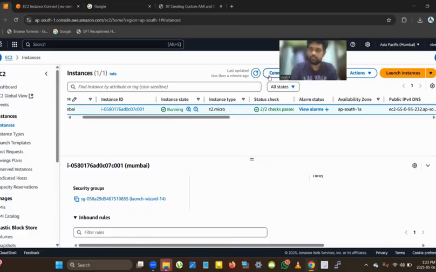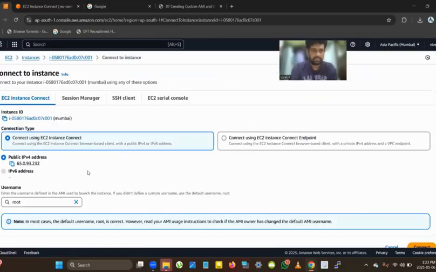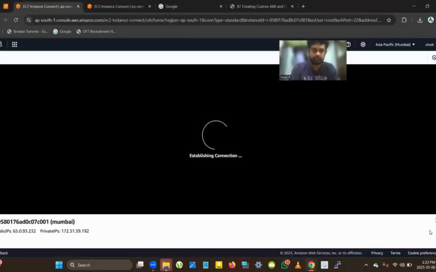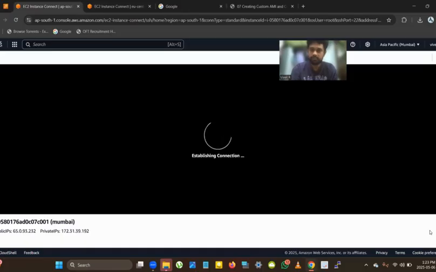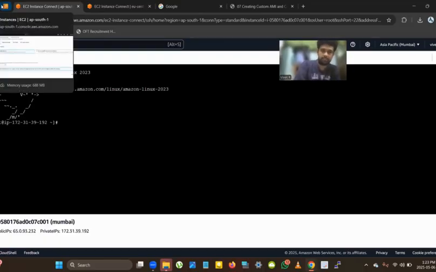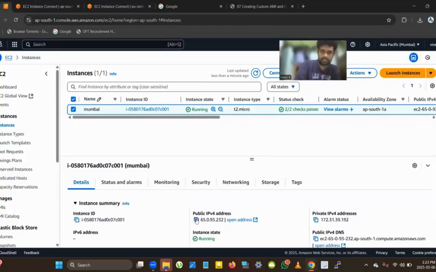This time we don't need to launch this instance separately, just connect directly to make sure the instance is launched successfully. Yes, I can log in to the system. This is the public IPv4 address of the Mumbai region, Asia Pacific Mumbai.